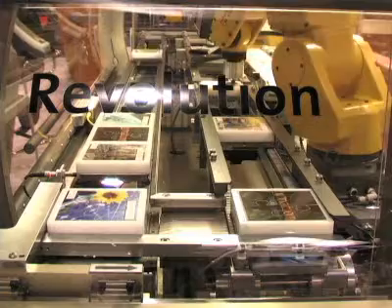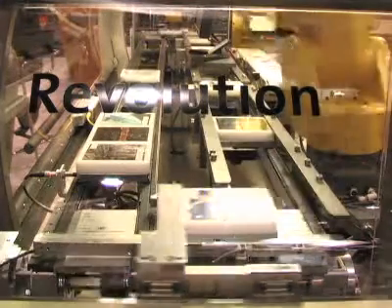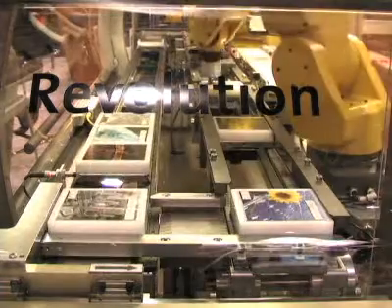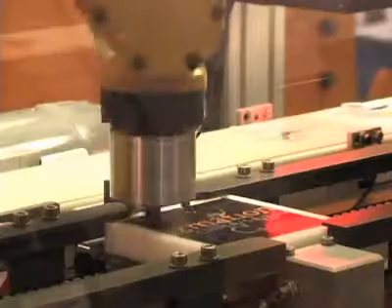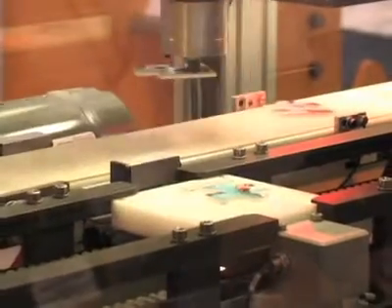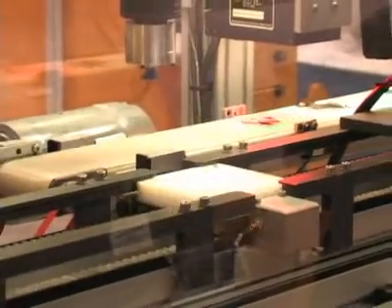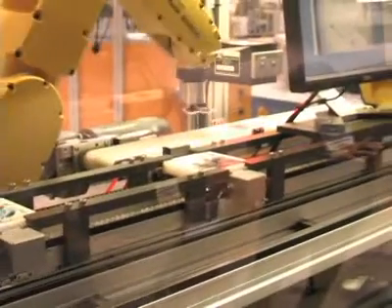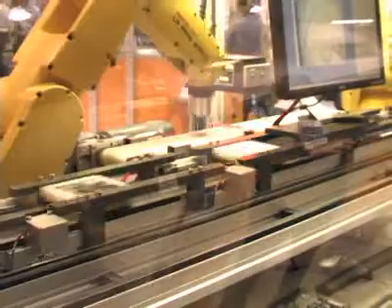At each one of these stops, we can either have a low degree of accuracy where the pallet is simply stopped on the belt itself, or we can come up and have secondary fixturing with a shot pin right here, locking in at that station to get a high degree of accuracy for precision assembly operation. It's a servo-driven belt — a servo index — so we can have a variable pitch if we wanted to. Typically at the beginning of a project, we design to a specific pitch.